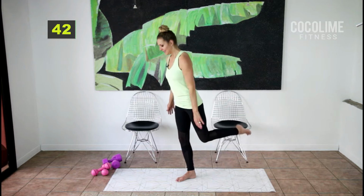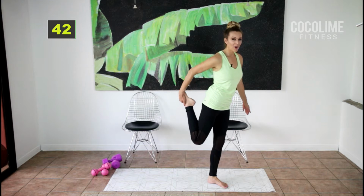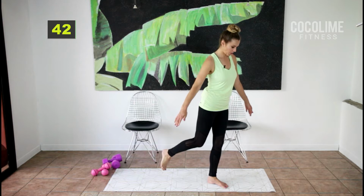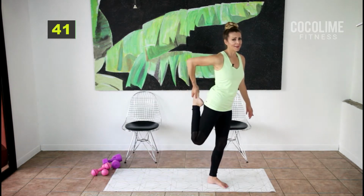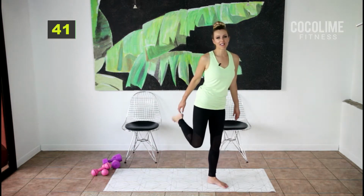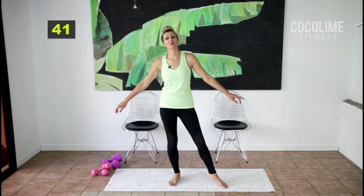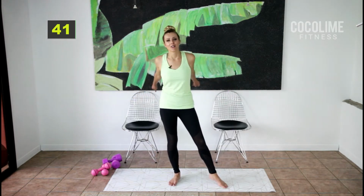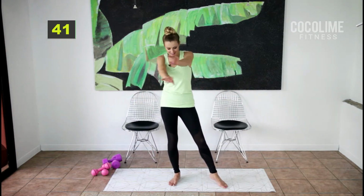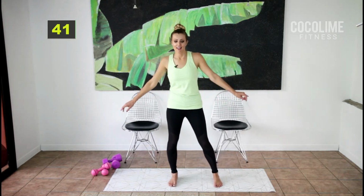Last one. We gotta get them warm. Let's turn sides. Hold your abs in, it really does help to stabilize you. Awesome work. Last one. Okay, let's stretch out the arms, just swing them forward and back. If you have any pain in your neck, this is really necessary to do. Don't skip the warm up, please. Never skip the warm up. You definitely need to loosen up those muscles, especially if you're dealing with pain, okay?